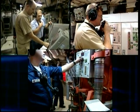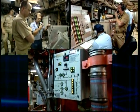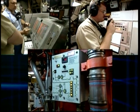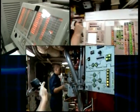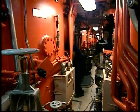And finally, when all systems are confirmed, the tubes are pressurized, the firing keys are switched, the weapons system is ready to fire, and the commanding officer gives permission to fire, and we are ready for action. Prepare 13. And that's exactly what we'll have as we quickly return to the range as the countdown continues.